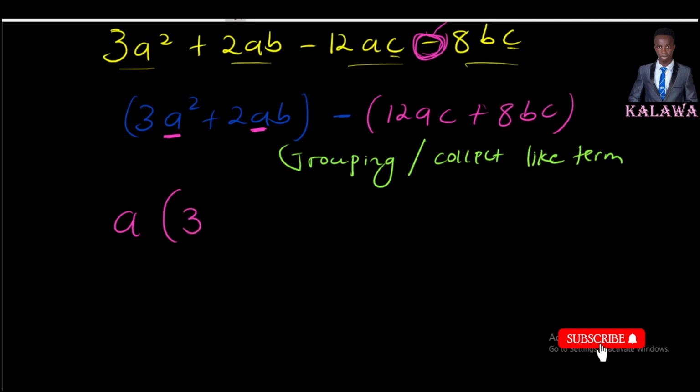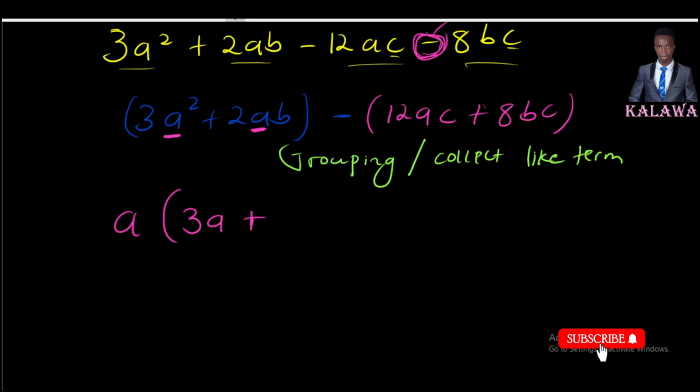So we can say 3A. Of course, we don't take the number out. In this case, the coefficients here are different. This is 2 and this is 3. Even though 1 can go into 3 without remainder, it can also go into 2 without remainder. But we ask ourselves if there's a number other than 1 that can go into both coefficients, then that particular number is supposed to be known as the common factor, so we take that number out. But in this case, there's nothing like that. So we proceed.